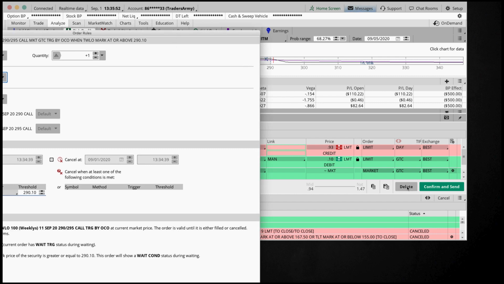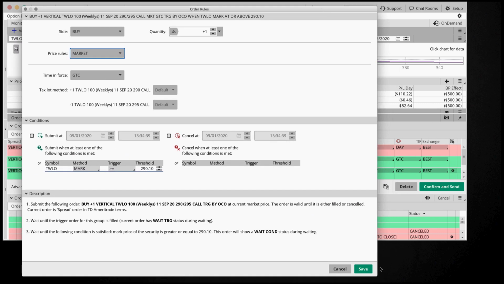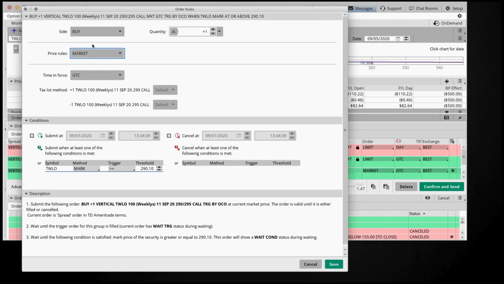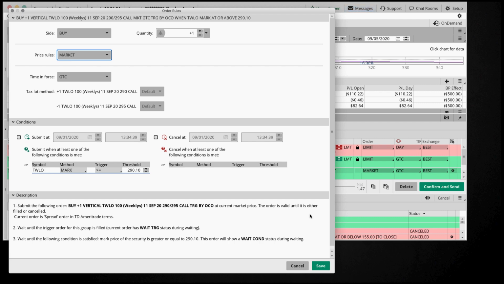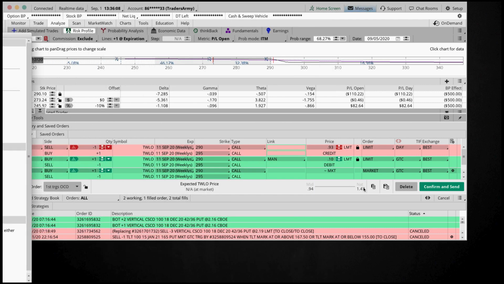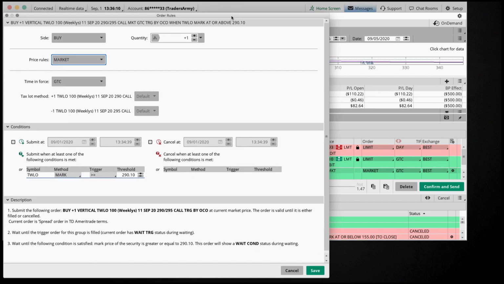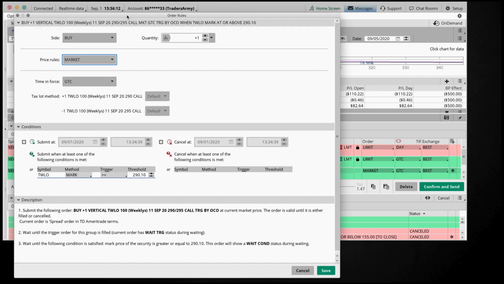Now, you'll see that the spread between the mid price and the natural market price is very wide. So a little word of caution here. Anytime you use a market order to get in or out of a position, you're always going to get filled at the natural either ask or the bid, right? You're always going to get filled at the worst possible price if you use a market order. But the good news is if you get filled on the market order, yes, it's the worst possible price, but at least you're out, right?